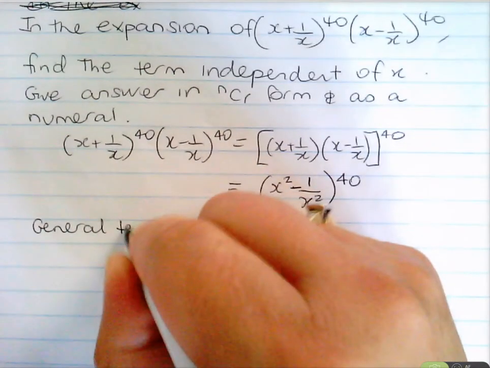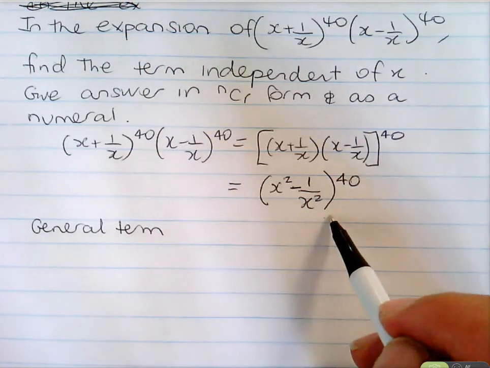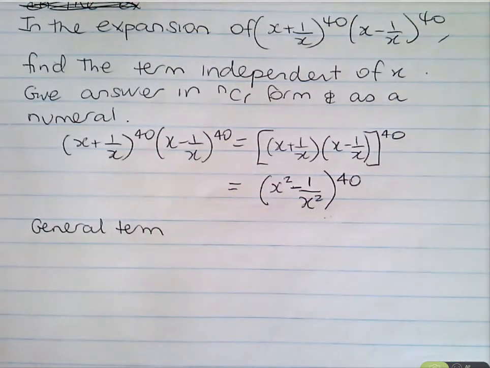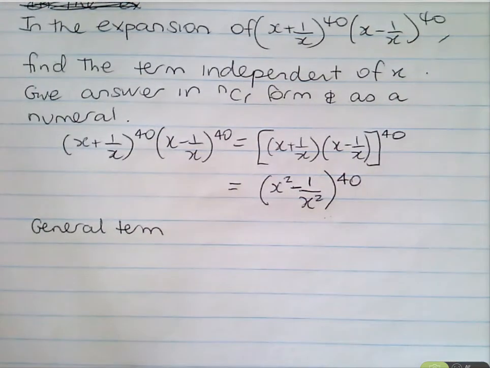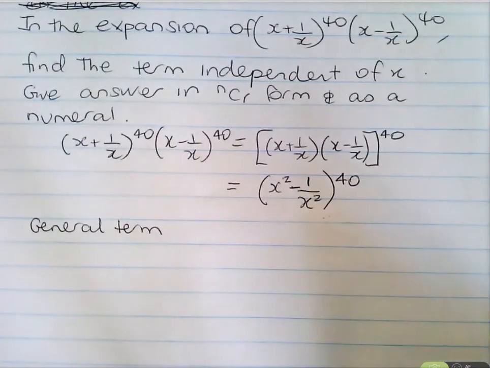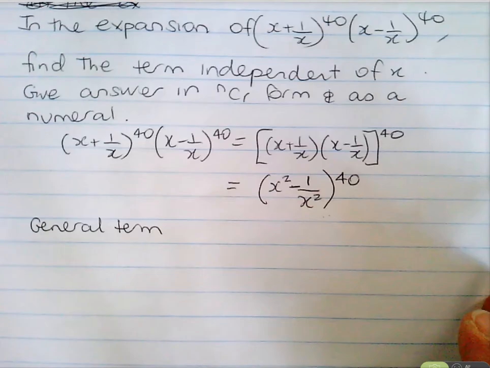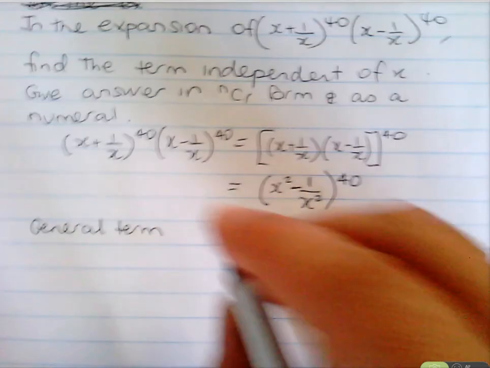You know how these are both the same, x squared, one at the numerator, one on the denominator. To get a term independent in x, we would need to cancel the x's, would we not? Do you think it's going to be a quarter of the way along the expansion or middle of the expansion where your powers of x would end up being the same? Anyone have a guess what they think?